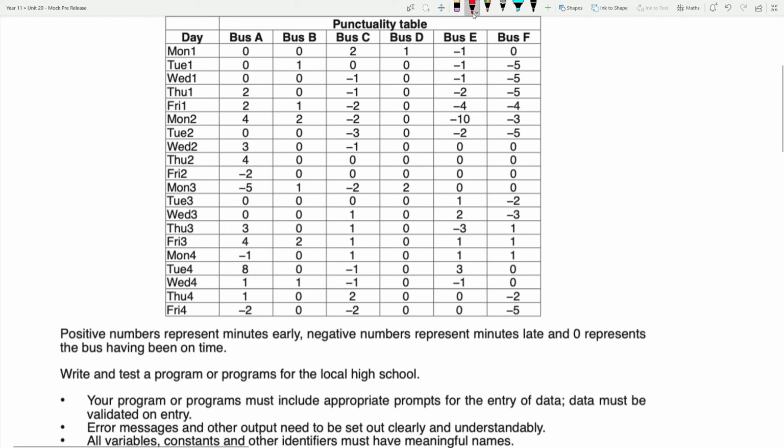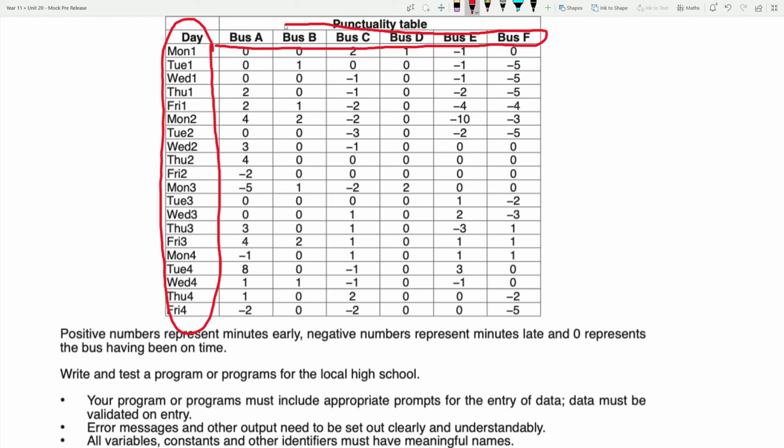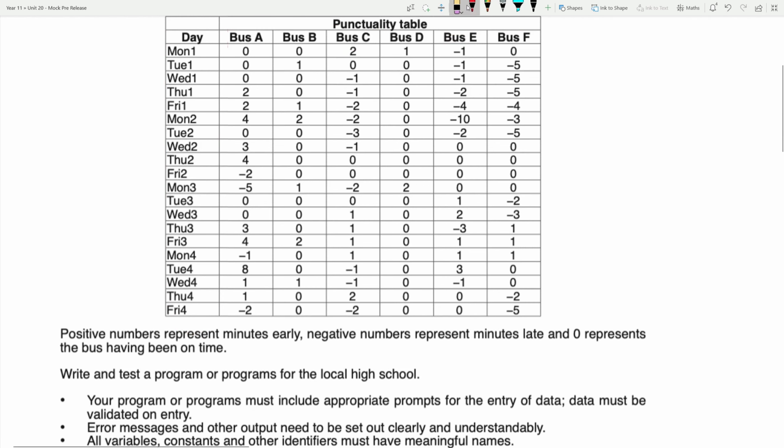So you need to come up with an idea for how to store that, and obviously the array data type is going to be good. Those would need to get stored in an array of some sort. The actual names of the buses would need to go in some kind of array, and then it's up to the programmer which way they do this.